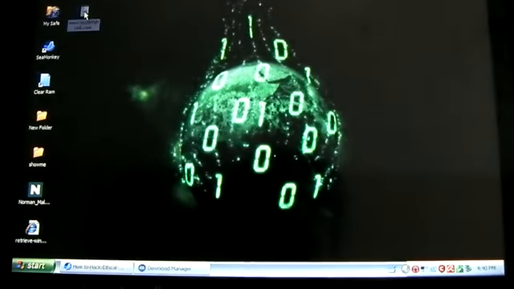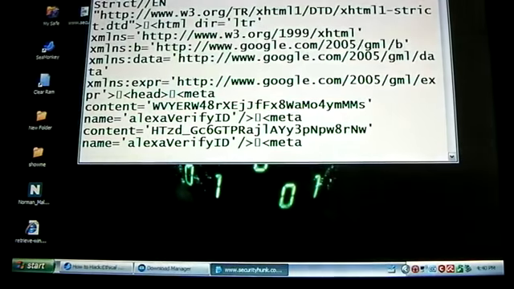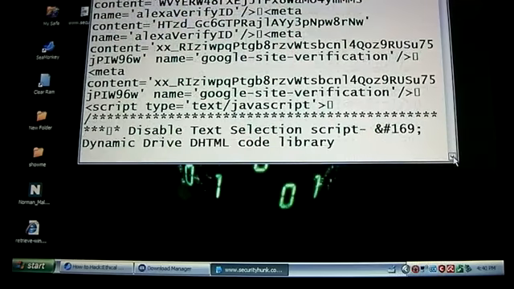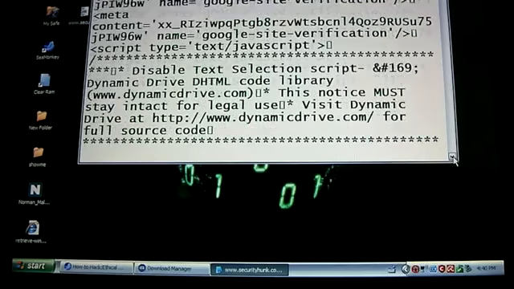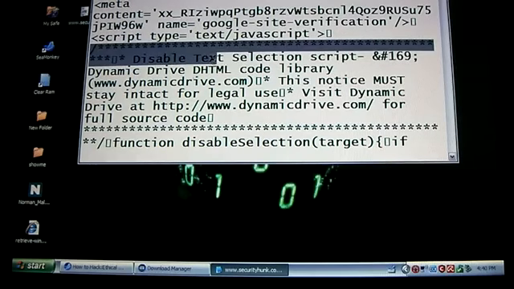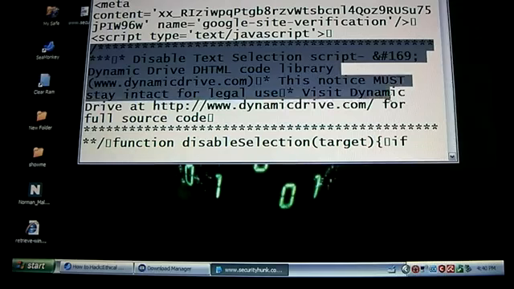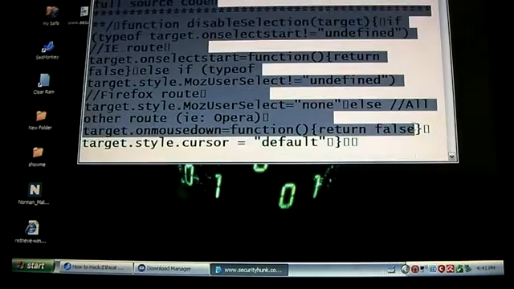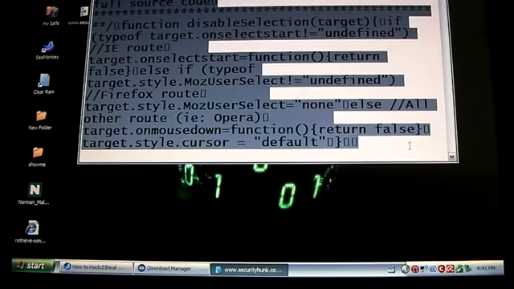Here's the website source, the source code basically. What we need to do is look for that security so that we can disable it and bypass it, and this way we can copy the content. As you can see here, there's already a "disable" right here. So what we need to do is delete this, delete all this type of security.